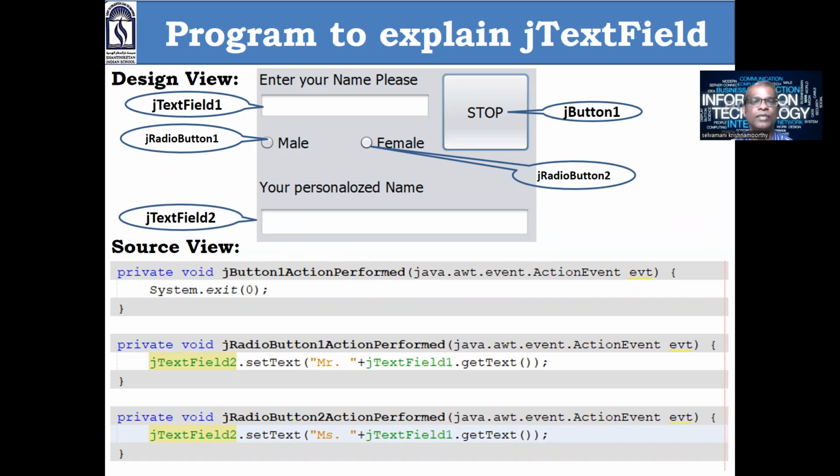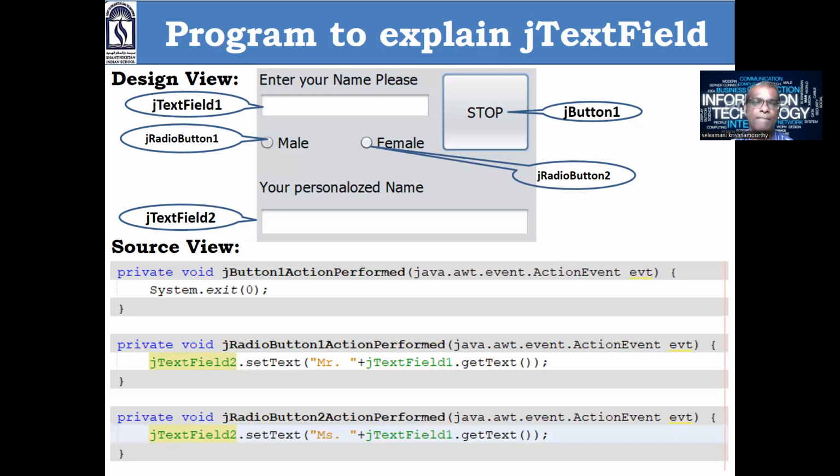Under these two labels, we have two text fields, jTextField1 and jTextField2, two radio buttons, jRadioButton1 and jRadioButton2, one for male and another one for female, and one button, Stop, jButton1.